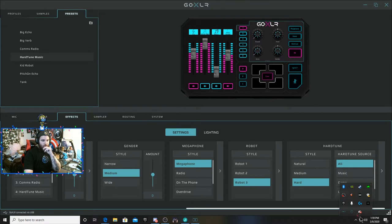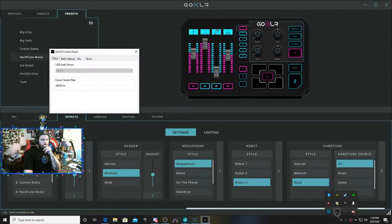Now all of these things are the outputs that I can assign things to. If I want to take a program, like say Discord here, and move Discord somewhere else, so I'd like it to come in through chat for chat in and chat out, I can right click it, click on this little double arrow thing, and then it allows me to assign it to where I want it to go.